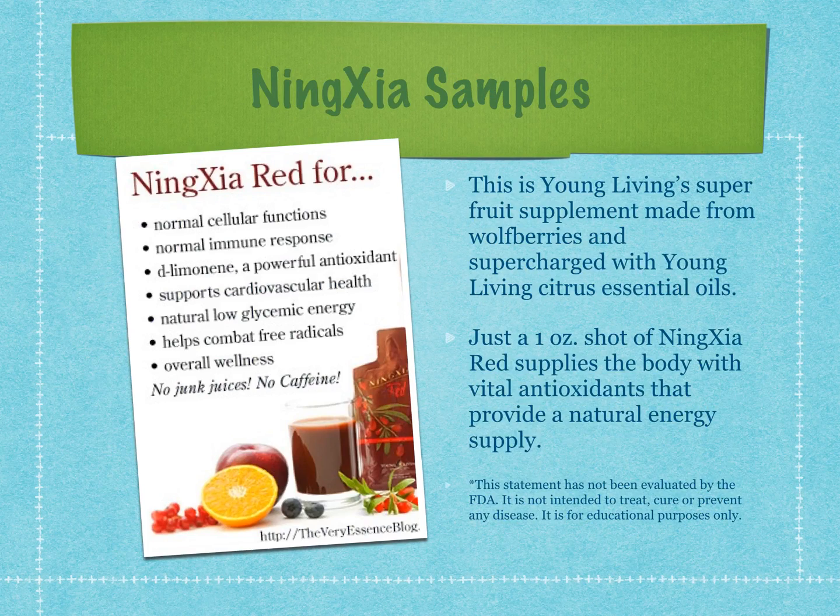Now, if you do purchase a premium starter kit, you'll get these things. They're little energy drinks. Some people call them Ninjexia, some people call them Ninja. Clint put his foot down and said, we call them Ninja in this house because it sounds cool. So these are the Ninja drinks. This is a superfood. It's made with wolfberries from China, and they're very, very hard to get, but they are one of the most powerful antioxidants that you can buy. One ounce of the Ninja Red will give your body vital antioxidants and natural energy.